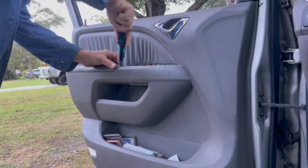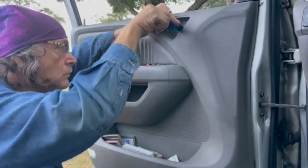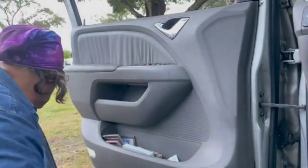This is the driver's door at double speed. We're going to pop off that plastic plate right there, I believe. Yep, a couple screws behind that.